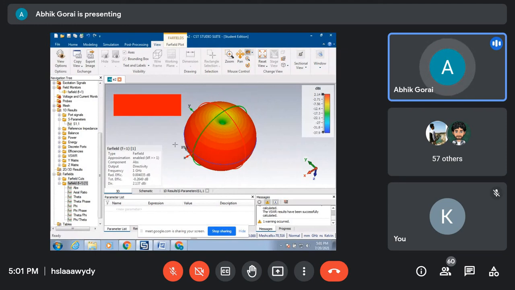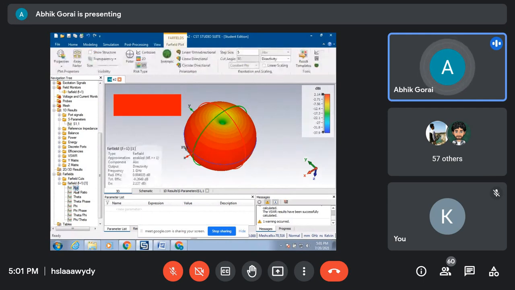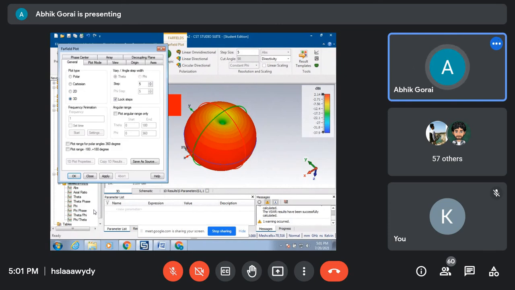See over here under this far field, if you click on this absolute part, no change. Fine, right click over this far field. Then go to far field properties. This particular window will pop up.